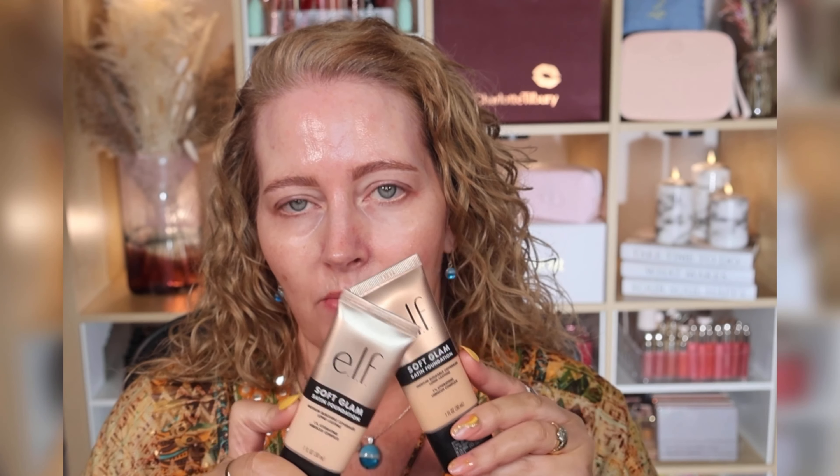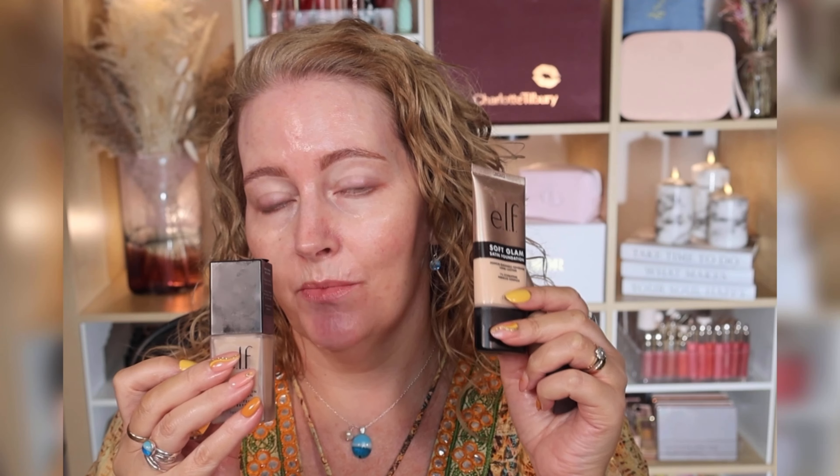Now the new foundation — I picked up two shades: Fair Neutral (number 13) and Light Neutral (number 21), thinking they'd be my winter and summer shades. But I've found I need to mix both together to get my correct shade. If you have the e.l.f. Flawless Satin Foundation, you might wonder about the difference: this new one is £9 with 20ml and comes in a pump bottle, while the older one is £8 with 30ml in a squeezy tube.